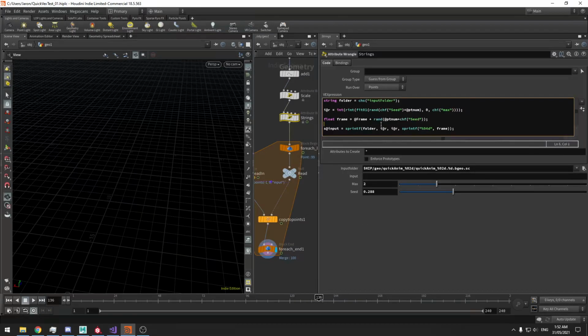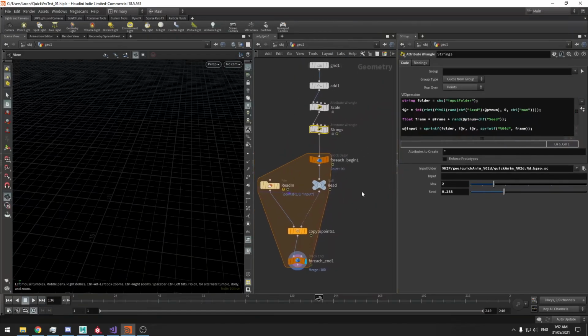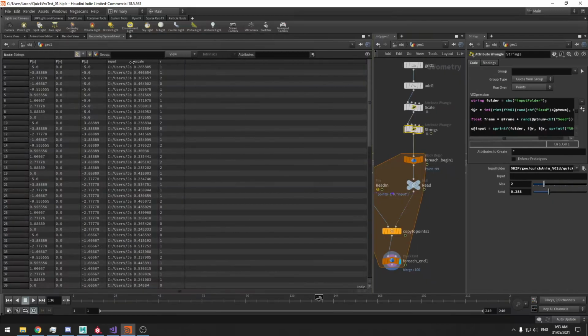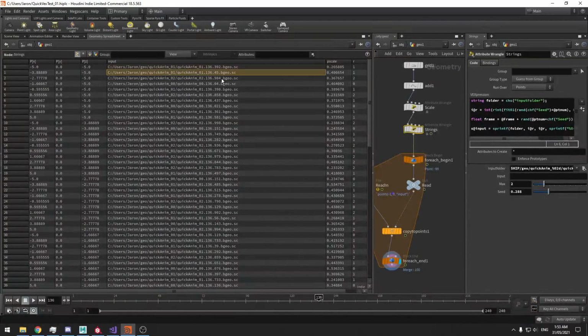However, what's happening here is because we're reading in, there's a good explanation for why this is happening. If we go into our geometry spreadsheet here, and we go to our p-scale, we can see that we're getting non-integer values.